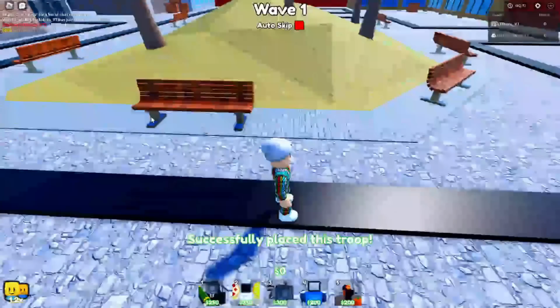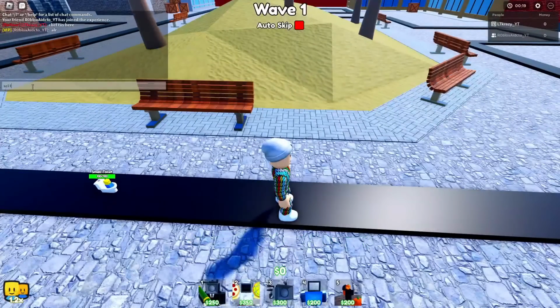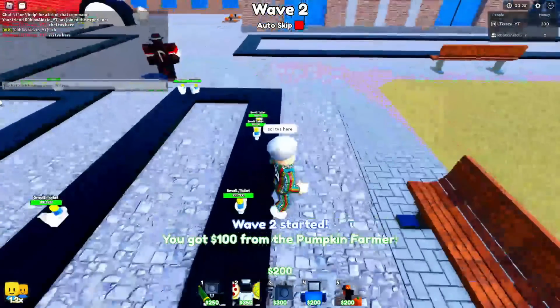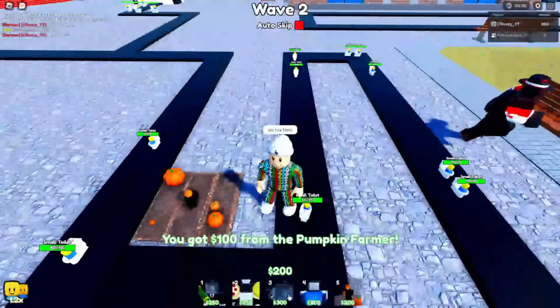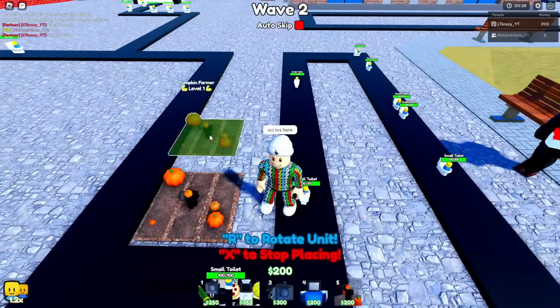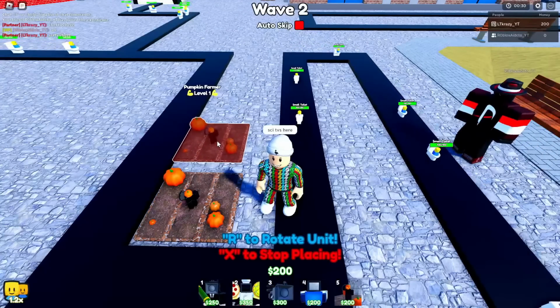Now, and then probably Scientist TVs right here. Scientist TVs here. I'm just going to tell them on this track. So that way they shoot across. I think that's just going to be a good spot for us. So that's what we're going to do. I think it's going to be good. But we'll see what happens later on throughout the match, guys.